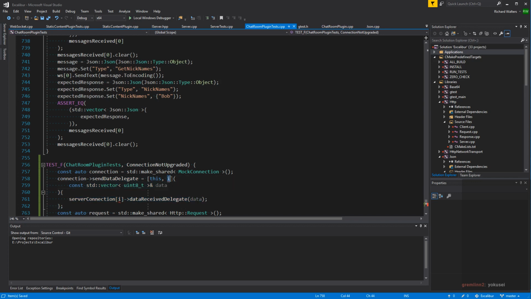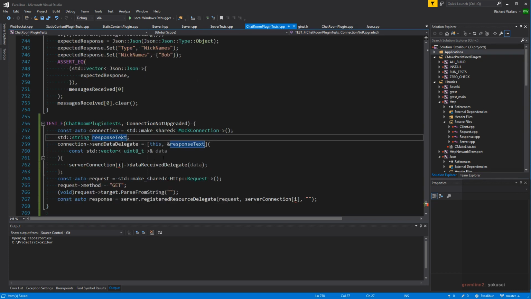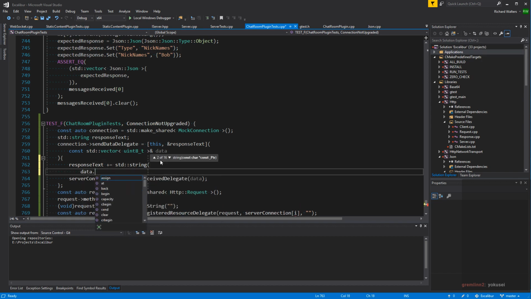So response text, and then put it here, response text. And it's basically response text plus equals standard string data beginning to end.